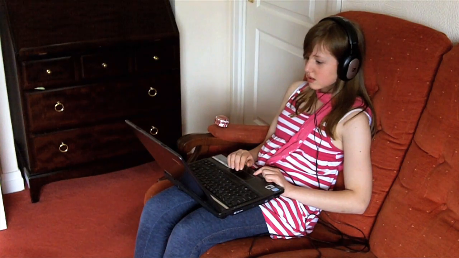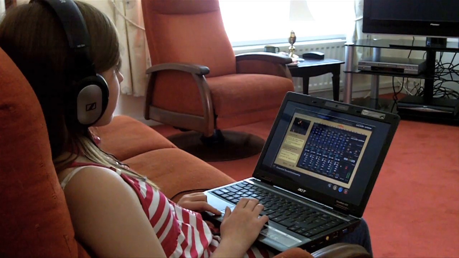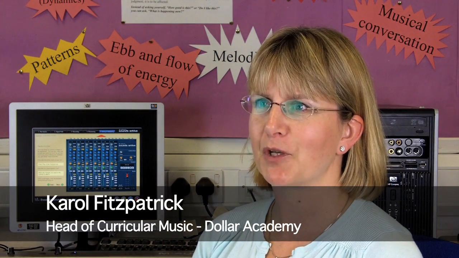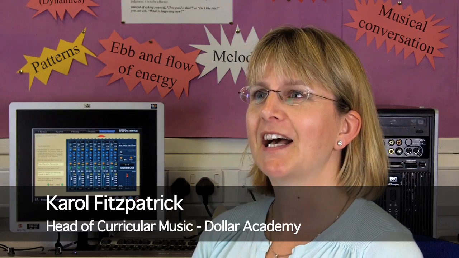The combination of self-paced learning and interactive content encourages students to experiment and gain confidence in a friendly and safe environment before they embark on real project work. I think some pupils and also staff can be quite nervous coming into a studio for the first time and a little bit intimidated by all the technology. So I think it's very, very good that they can actually spend some time working with the software first, and they can see a mixing desk on the screen like that, get to know what that looks like and what all the buttons do, so that the next time they walk into a studio they've got added confidence to go in there and really know what they're doing.